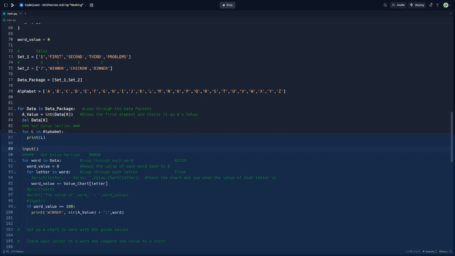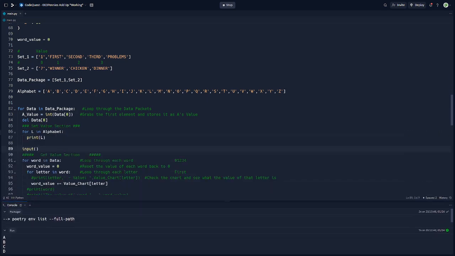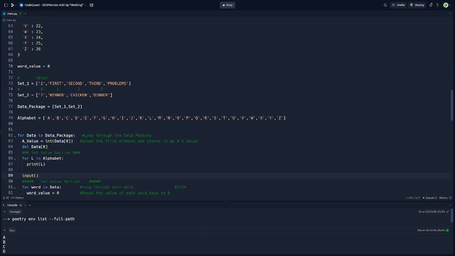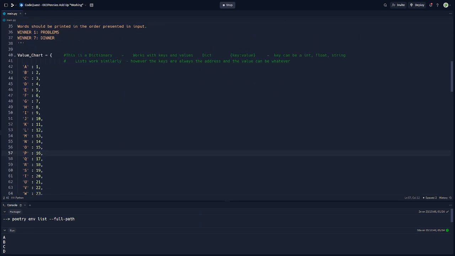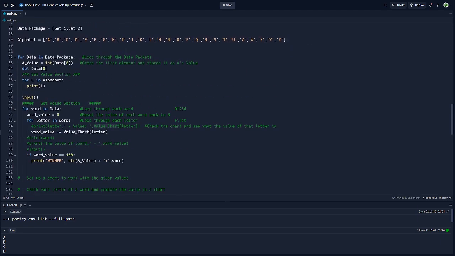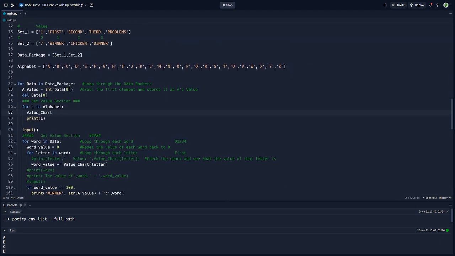Now, in order to actually change a value in a dictionary, you just reference the dictionary. So let me grab this chart here, and I'll say L, that's the letter. So this goes to that spot, and if you just say is equal to, and you put like 1 there, it's going to grab the first letter, go to A, and put 1 in, and it'll go to B, put 1 in, so it'll make all of them worth 1.